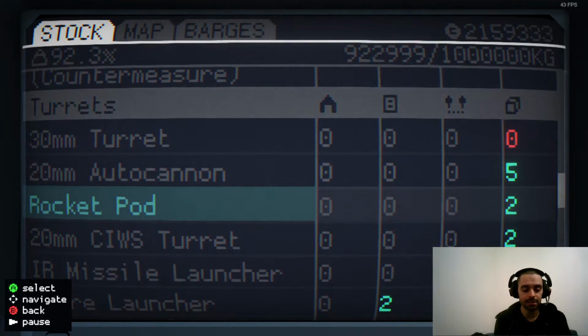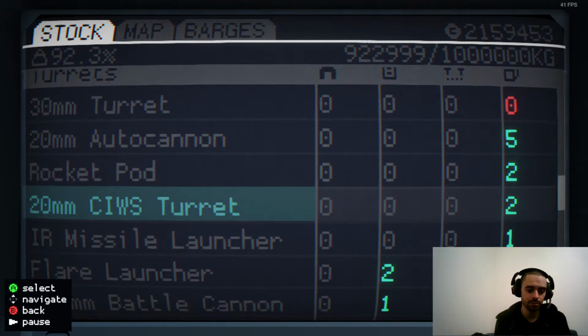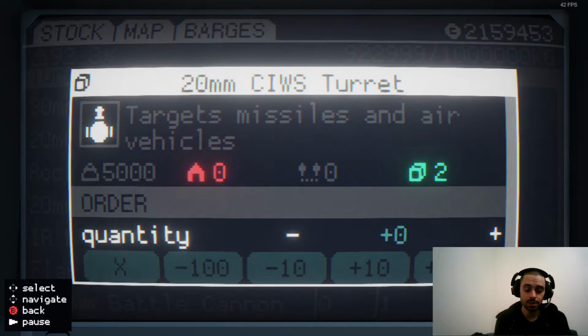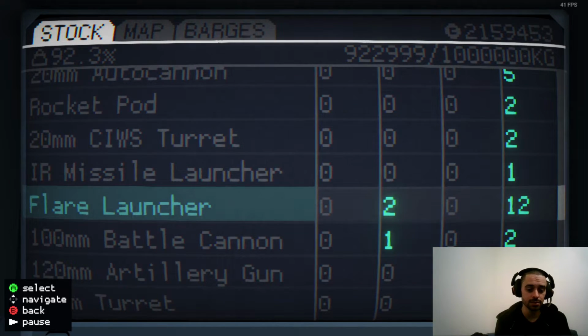Rocket pods, again, strongest weapon you've got in the game right now, and holds 19 rockets. Actually tells you, which is appreciated. The Sea-Whiz turret targets missiles and air vehicles, just like it says on the tin, and it is mounted on surface chassis. IR missile turret, same thing, mounted only on surface chassis, holds 4 IR missiles.